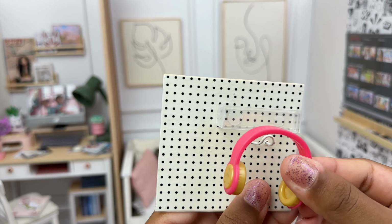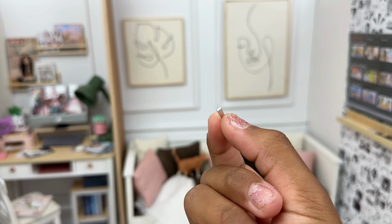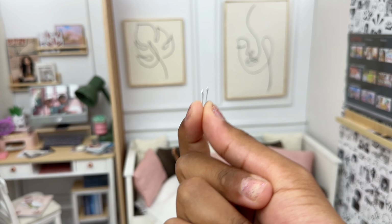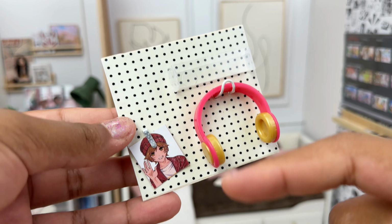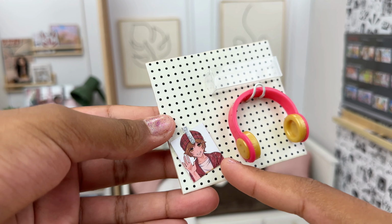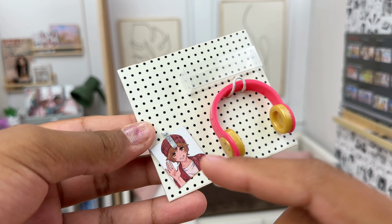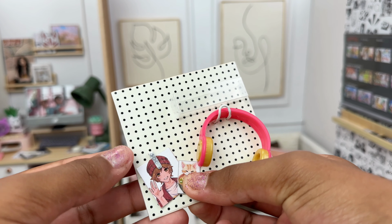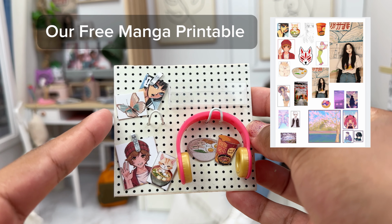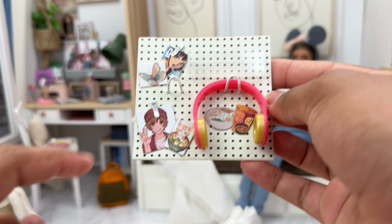Usually when you buy socks, they come stuck together with these little clips. But I want to use them to attach the posters to my board. If you don't have these clips, you can always use card or use poster putty to stick it onto the board. These are the posters I picked for the board, and I made a second hook.